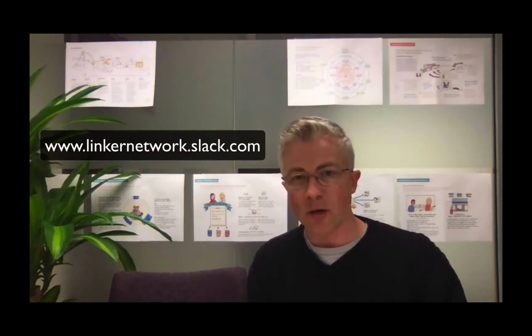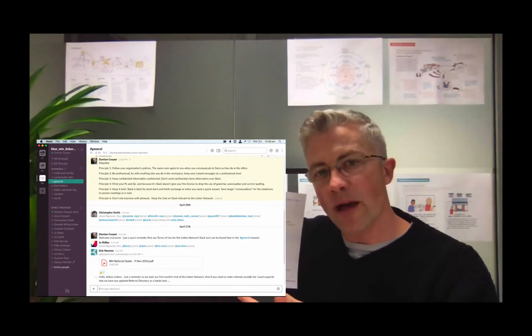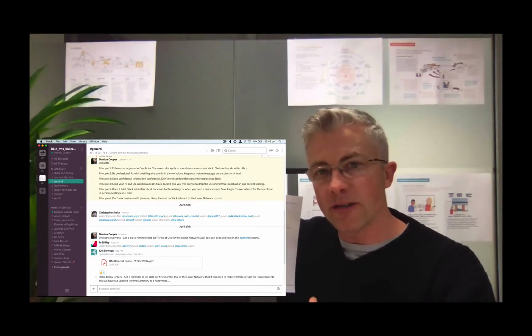And what it does is it creates, in a sense, like a chat room, a space where all of the linkers in a given linker network can communicate with one another. In fact, I've got a picture of what that looks like here. And I don't expect you to be able to read it fully, but you can kind of see down the side here, there's a whole bunch of names of people, so you can message that person directly if you happen to know them and you know what it is that you're looking for.